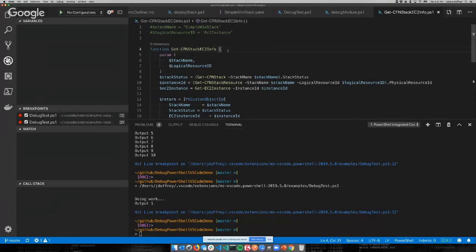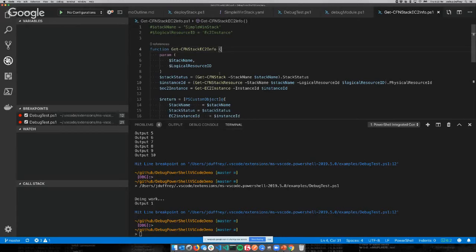So like I said, there's a stack that creates the infrastructure, but the stack also includes all the resources you need. In this particular one, I have a security group that allows our RDP access. And I also have an EC2 instance, but I wanted to know the stack information and the EC2 instance itself combined in one commandlet.